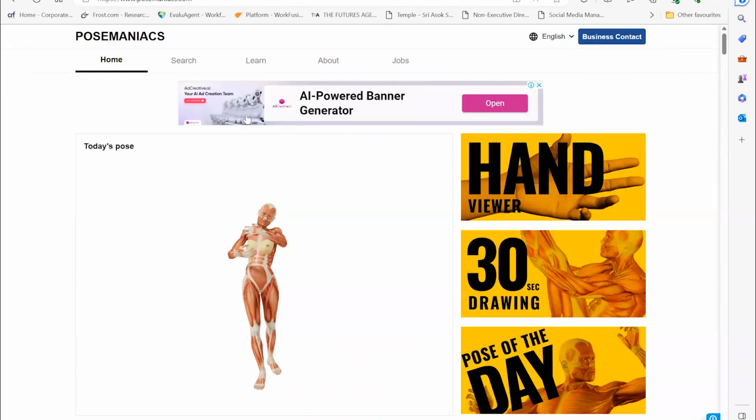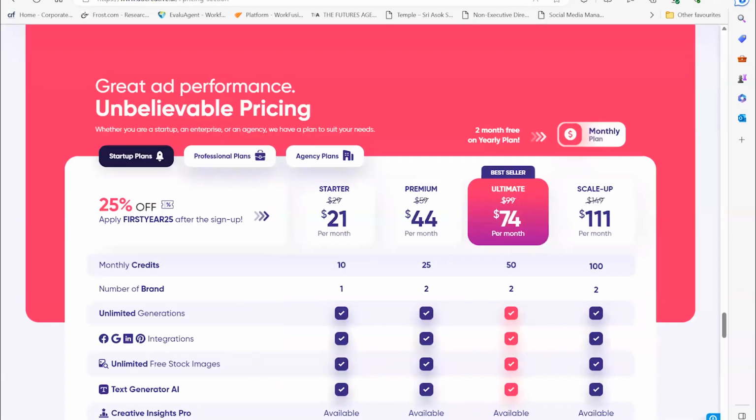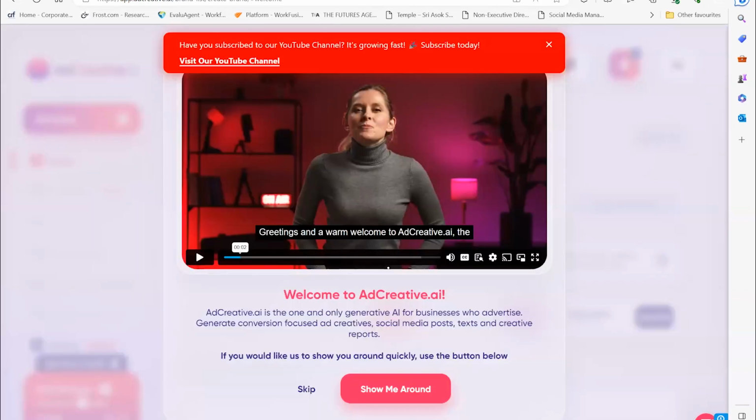The first one is Wiki Art. The second one is AnimeGAN. The third one is Postmania. But what you might find most beneficial in this class is Add Creative. When you go to Add Creative, I suggest you follow these people, because if you follow them, you can get more learning out of this, if you want to continue working on these ad creatives or any creatives in general.